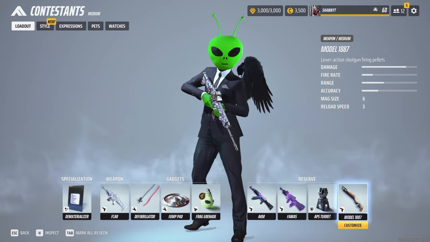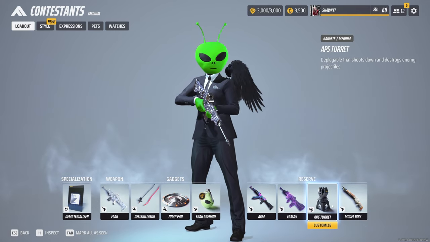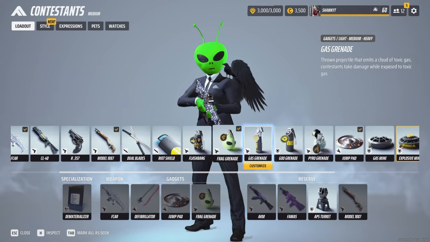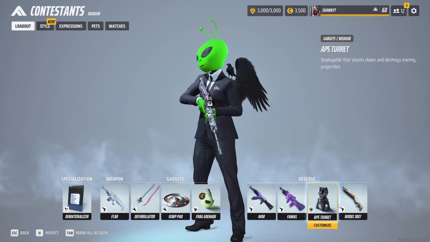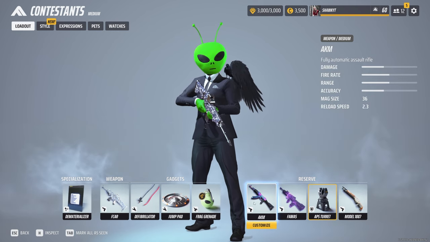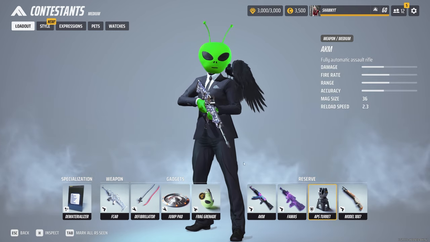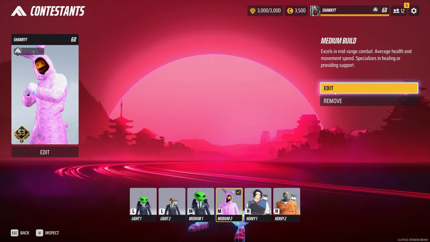And then for the reserve, honestly, for medium, there's not many gadgets that you're gonna need to run in reserve. So the only gadget that I have here is just the APS. And then the rest of them are weapons. So the AKM, the FAMAS, the model. I think these are the other three best medium weapons right now. So that's the entry frag medium.